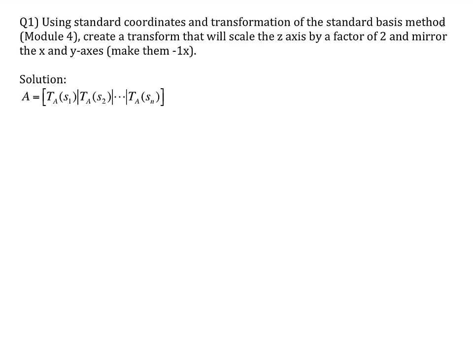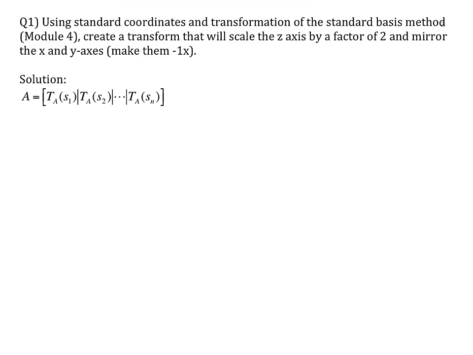Okay, so if you'll remember, in this method we take the standard basis, which is just essentially an identity, and we take each one of its columns and we apply the set of rules that our transformation is trying to make happen to those vectors, put them back together into a matrix we call A, and that matrix will then be the transformation matrix. So we can just multiply vectors by A and it will do this transformation for us.